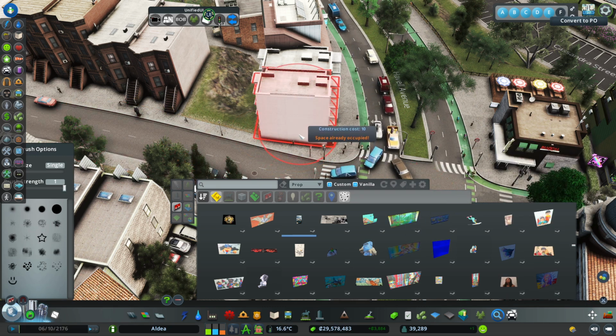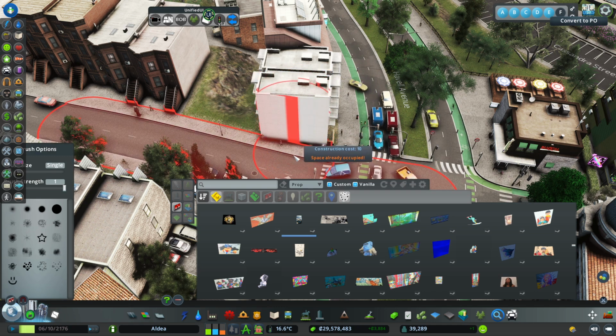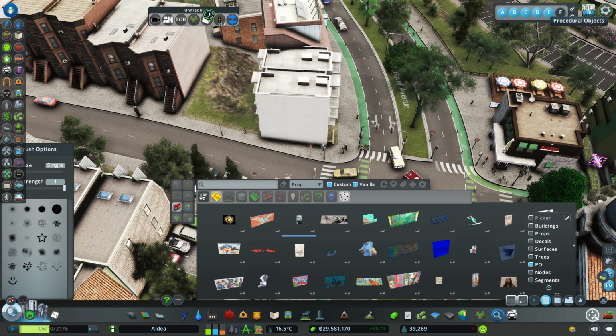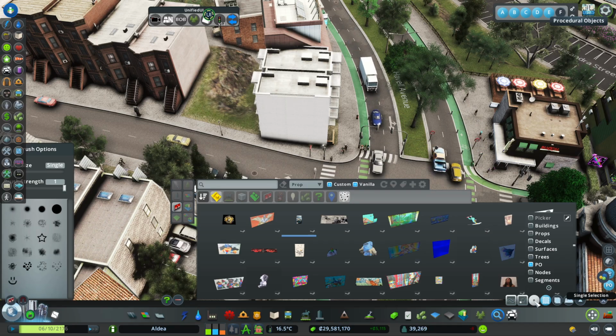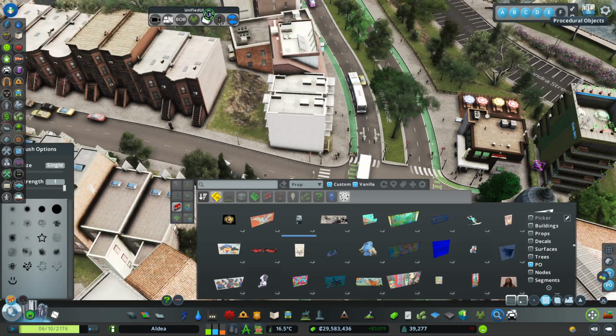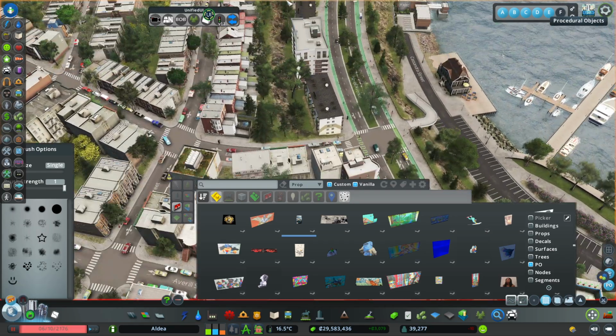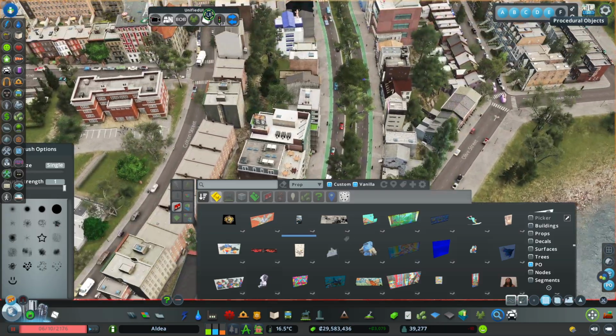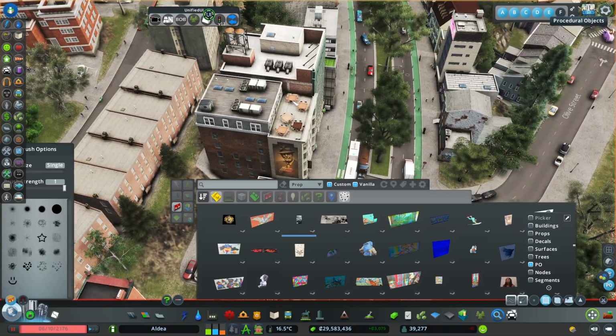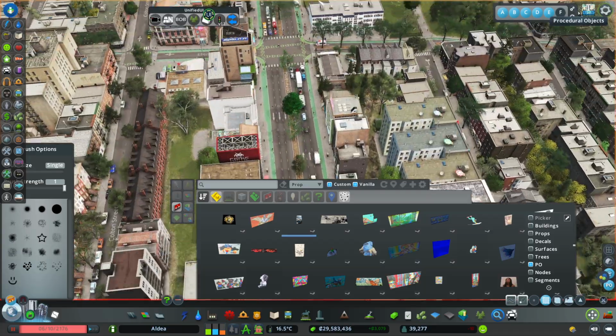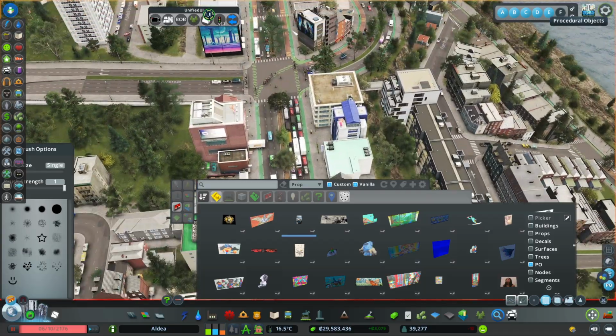Space is already occupied. Oh, I turned anarchy off. Oh dear, that might be problematic. Did that mess up other things?